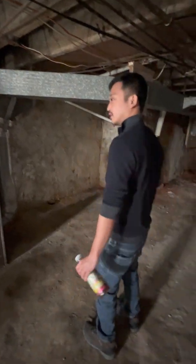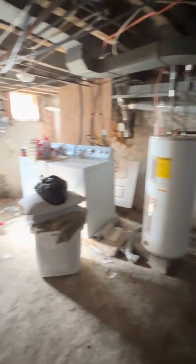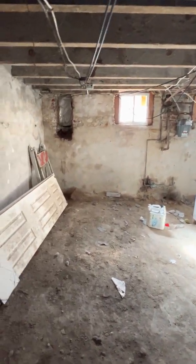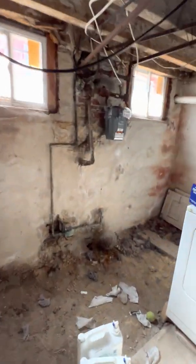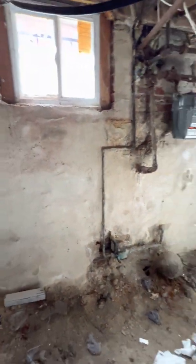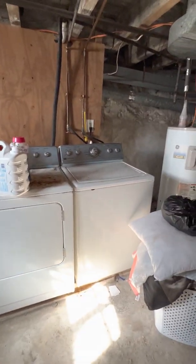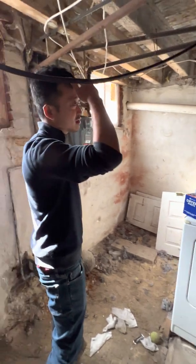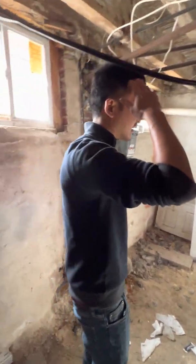You like the basement? Yeah, it's one of the better basements I've seen, honestly. I mean, it rained too, so there were signs of potential moisture, and you could have already seen it by now at this point. All these things are just sealed. Did you go upstairs? Not yet. I always look at the basement first, just to see the condition. If you don't like it, you just leave.